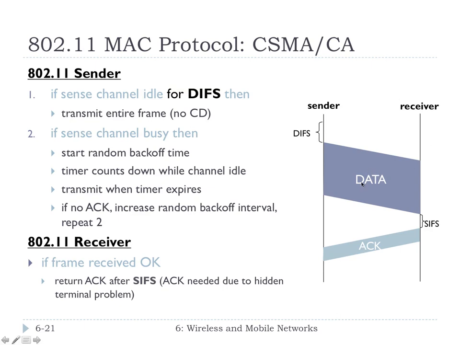All right, so this is what happens. On the other end, the receiver will send back an acknowledgement after a SIFS period of time, which is short. That's what the S stands for, so it's a shorter period of time. You'll get back an ACK. So if you get the acknowledgement back, then you know that your frame actually got through. What do you do if the channel is busy? So you wait for DIFS, and during that DIFS period, if you sense that the channel is busy, then you're going to do something kind of like what Ethernet did and start a random back-off timer. You remember where you choose a random number between this number and this number, where that's based on the number of times that you've had collisions. But the difference here is that the timer counts down only when the channel is idle.